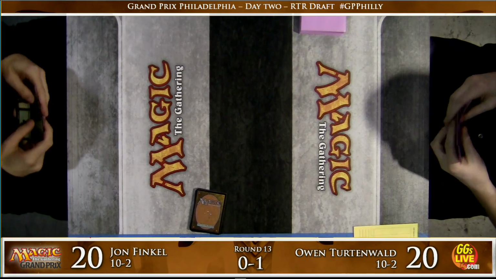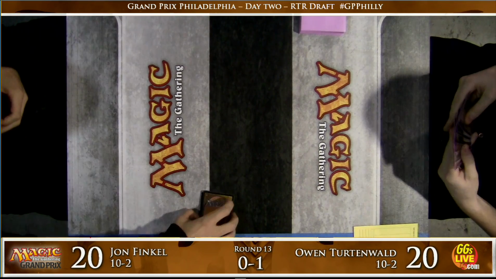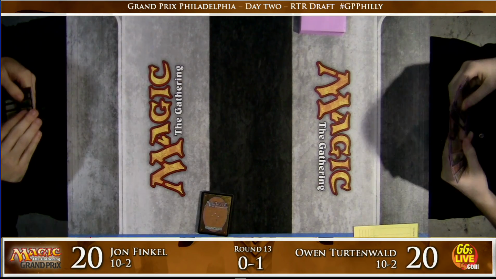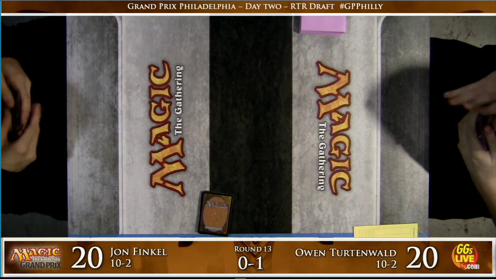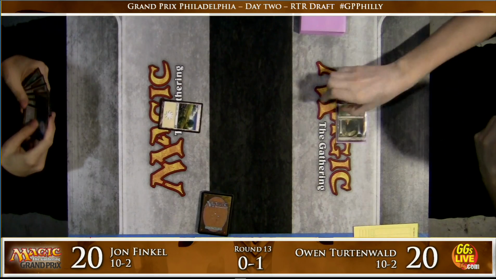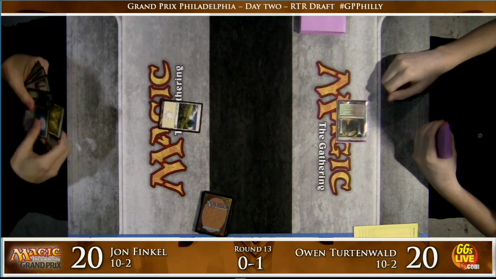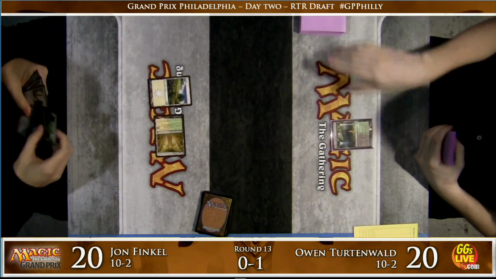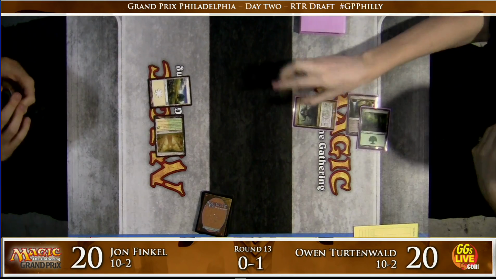Two lands in his hand, a Forest and a Plains, a Detention Sphere, along with some other cards. Looks like he'll be keeping. Does Owen keep his hand? Looks like Owen's still thinking about it. He is going to keep it, even with his potentially sketchy mana base. We haven't really seen enough of his deck to know how good or bad his mana base is. I'd probably just ask him. But John draws a Temple Garden in his turn and plays it.